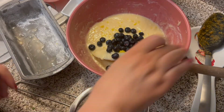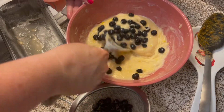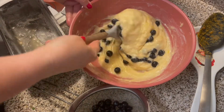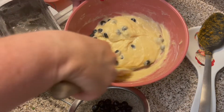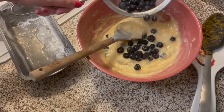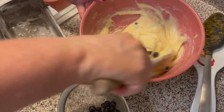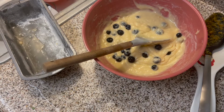I especially love the idea of using wild berries that are regional to the area that you live in. And if you wanted to, you could make like 3 different kinds of breads and then slice them up and put them in one of those really cute little holiday cookie boxes that you can purchase. I think they also have little bread boxes and serve those as a gift. Or you could just make the mini loaves and then gift those out as well. I do think those are very cute.